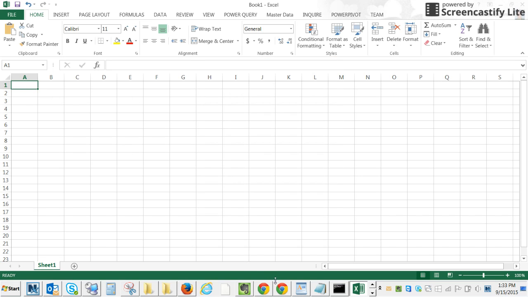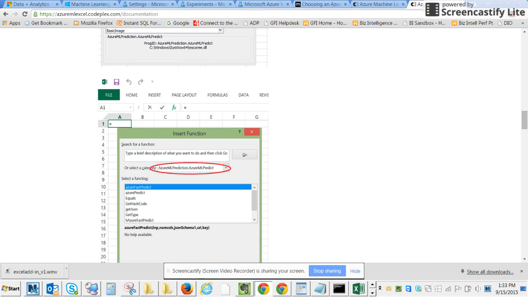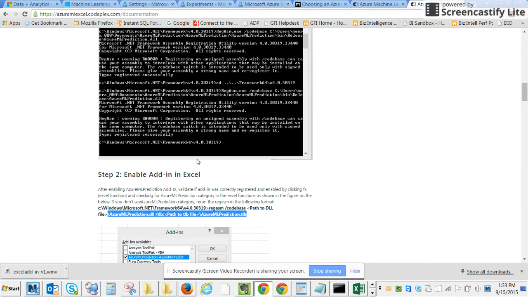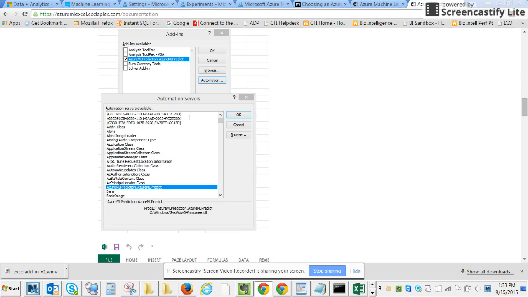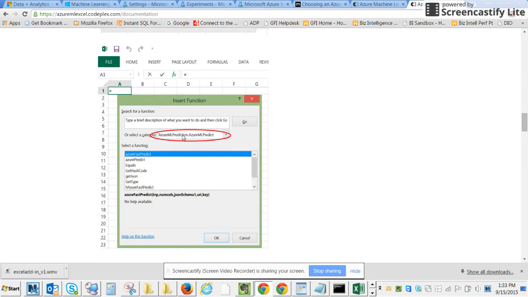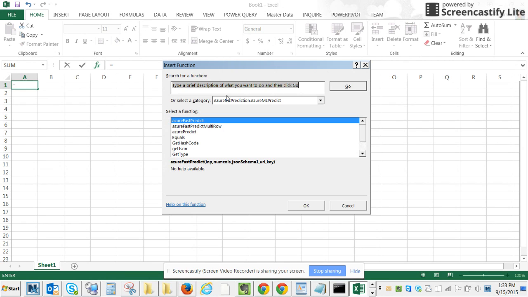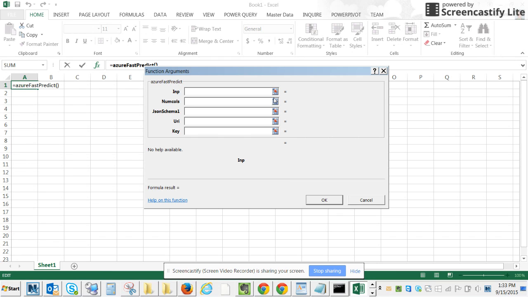But the next step in the trilogy will be to work with that data. So this is kind of a tutorial here. I had to enable the Excel add-in with a script, and then what you do is you click on the Azure Prediction Machine Learning. So how does that work? Well, click the equals, click this FX for function. From there, it recognizes the ML prediction, and then you can click on the OK button, and then there'll be a series of prompts which you must fill out, and I haven't got that far yet, but that'll be next. So anyway, it's a cool feature.